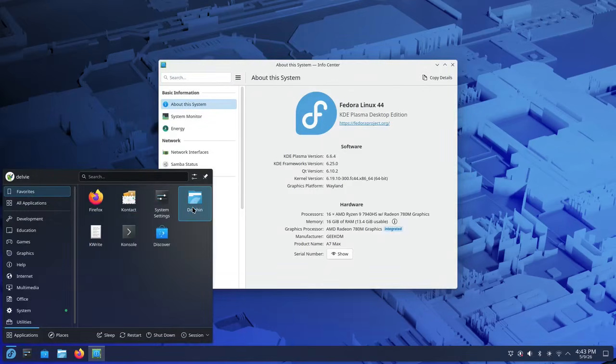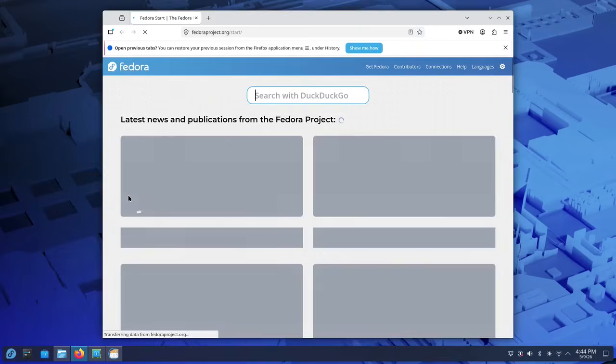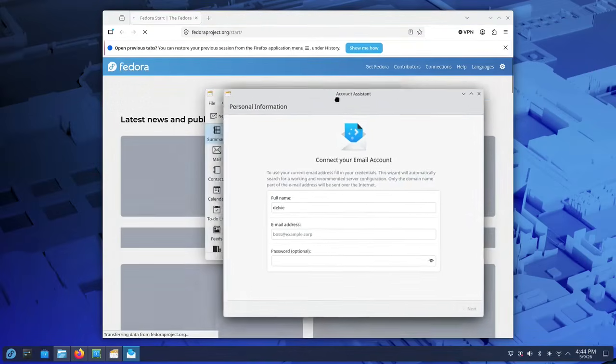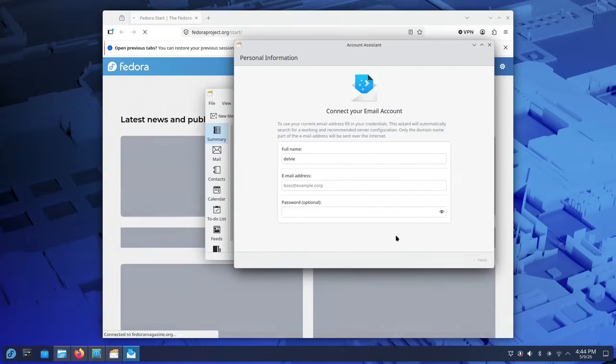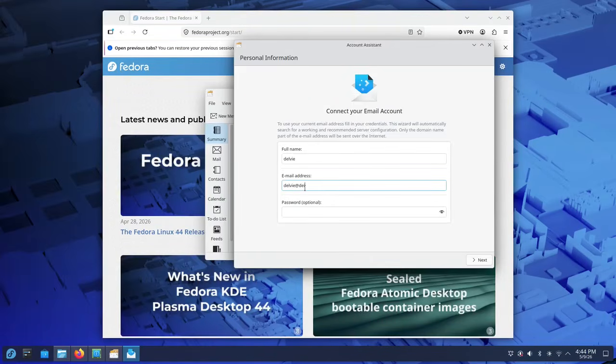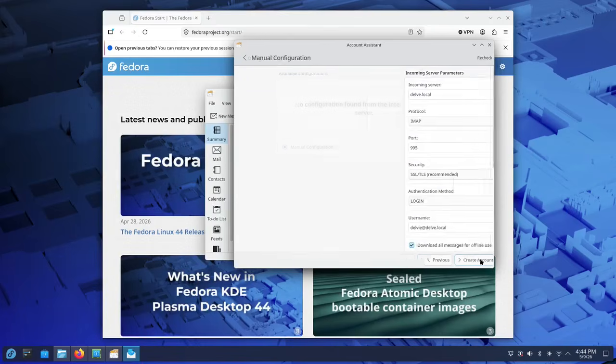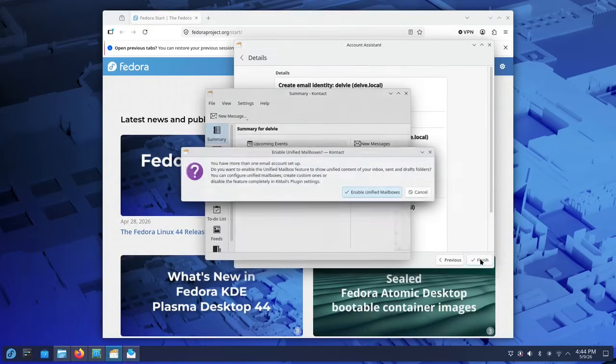The default web browser is Fedora, and it comes with Kontact. Here's a KDE app you don't see too often. I'm really surprised to see it in Fedora, if I'm honest. I don't know, maybe it's because I come from a time where these were more of a thing, but I actually kind of like these. They're called Personal Information Managers, and Thunderbird is technically one of them.